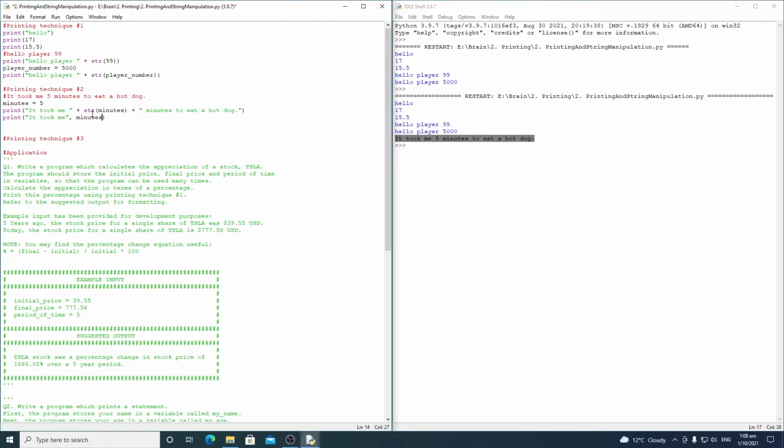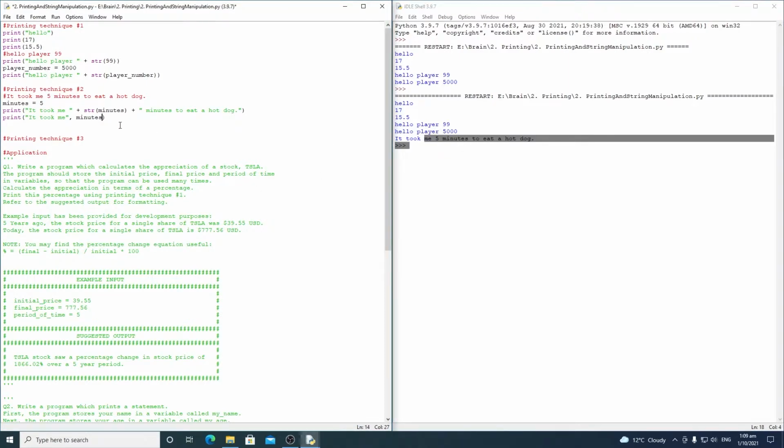Now you might be thinking, well, why didn't I put the string version of minutes? So the cool thing about printing technique number 2 is that essentially it's printing different objects. So it knows that we're not adding them. So as a result, I don't have to convert this to a string. So in printing technique number 2, we don't have to convert everything to a string. We can just print the native object. So if this was a float, doesn't matter. It would still print the float version. If this was an integer, which it is, it's still going to print the integer version on the same line.